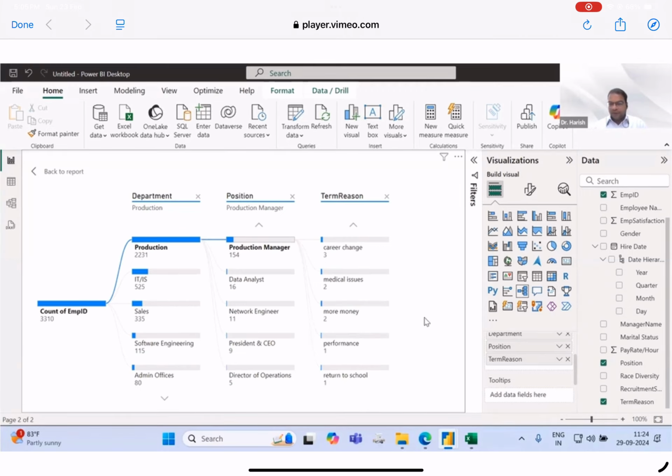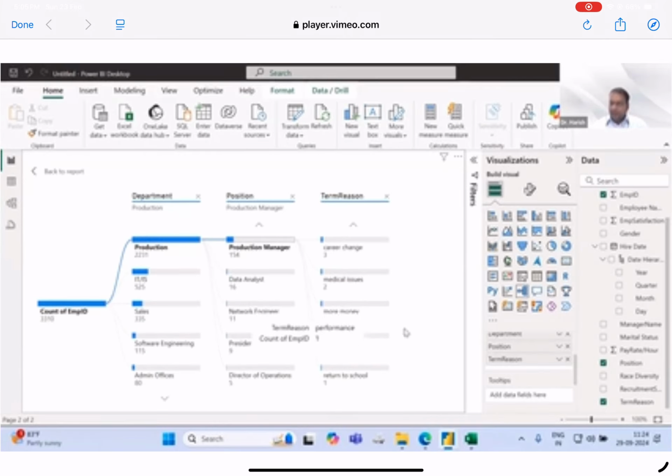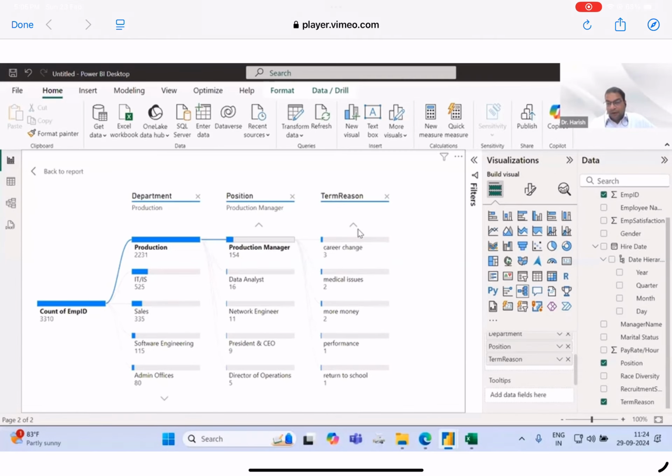One has returned to school, maybe for graduation or post-graduation, to complete studies. One has been terminated due to performance, and so on. So, root cause analysis. Can we have a look? In case of this plus button, another one. See, if I tick on this, a very interesting thing.